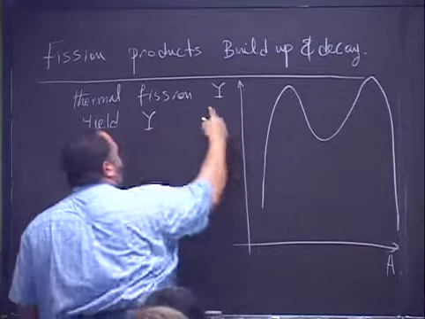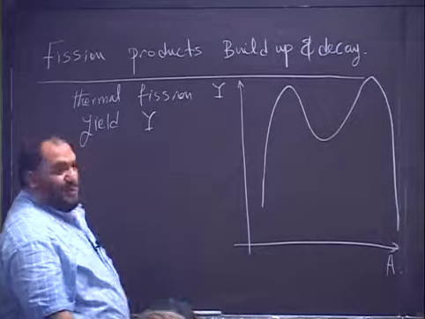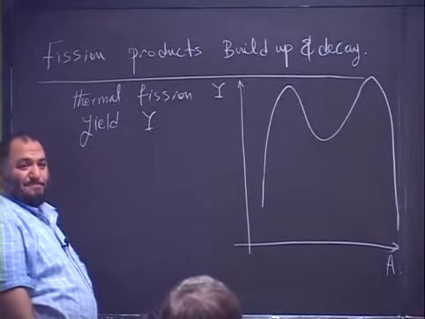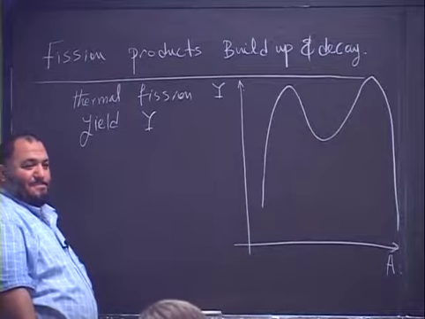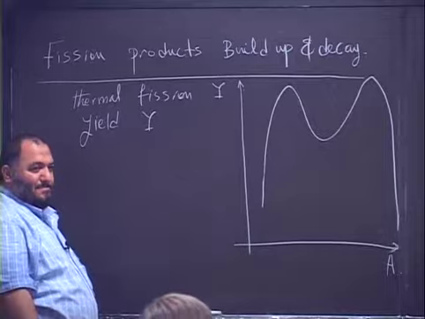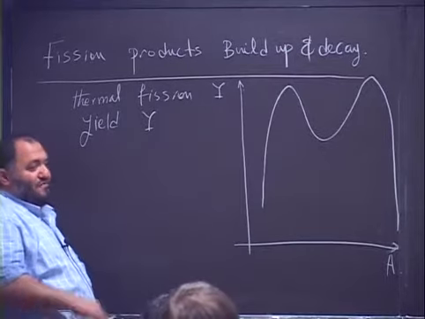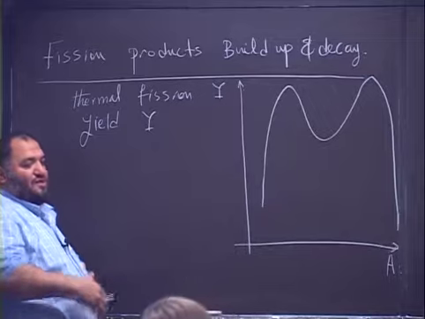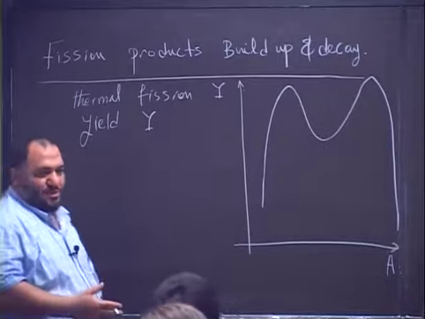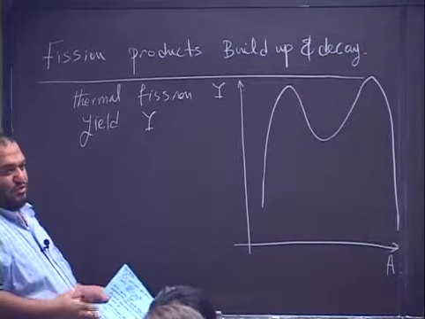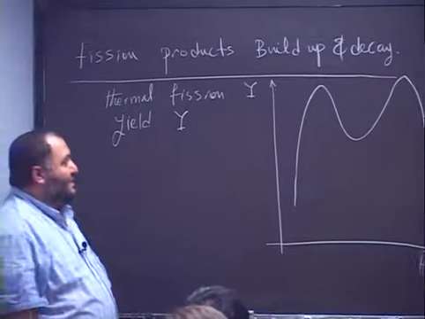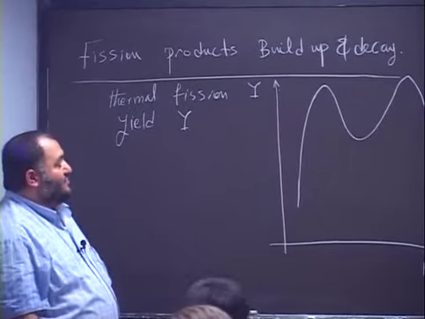So what does it mean, thermal fission yield? Can somebody tell me what's this? Explain what's this plot? It's the distribution of daughters that you get out from the fission, like what particles it fissions into. So if you have a uranium atom 235 as a target and you bombard it with a neutron as a projectile, it will split to two atoms, and it will give you on the average 2.45 neutrons as the number of neutrons from fission.